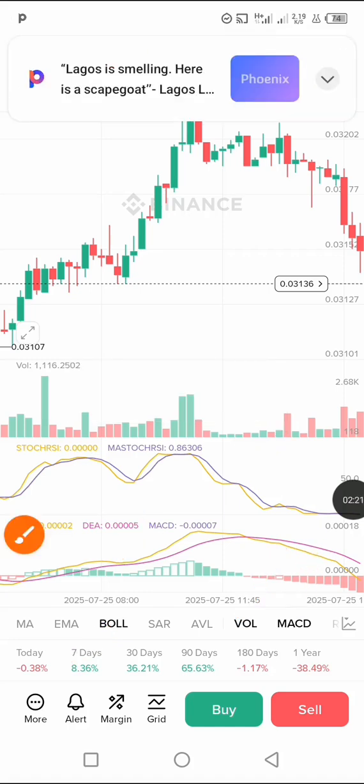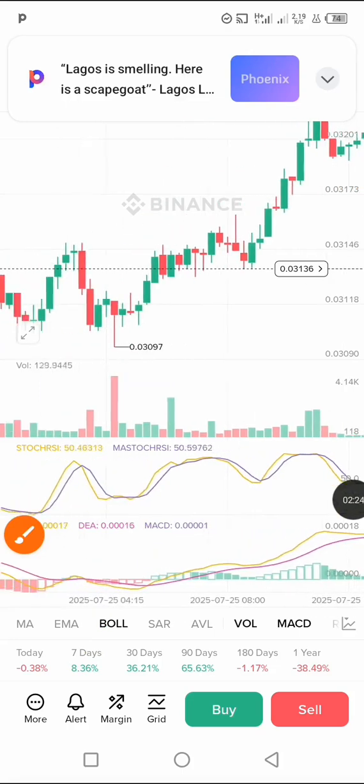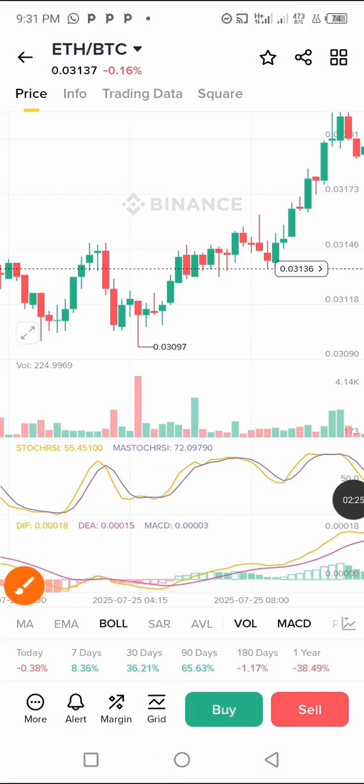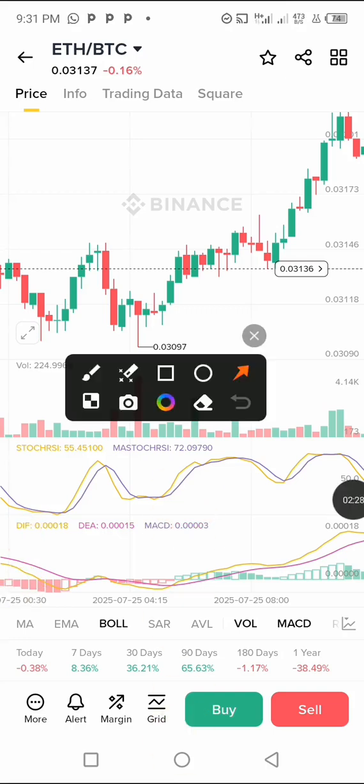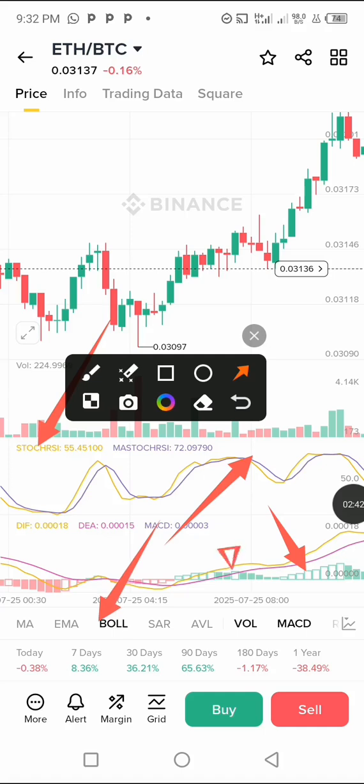And then when you look into the chart, you can see the stochastic here, and you can see the volume is also here, and the MACD is also here. Why? Because I first came here and highlighted them after highlighting it at the indicator section.